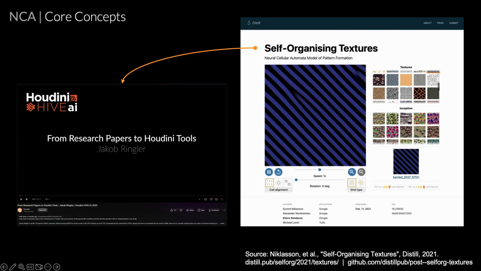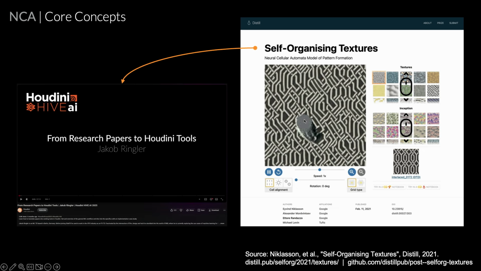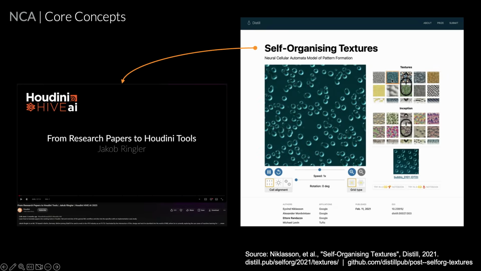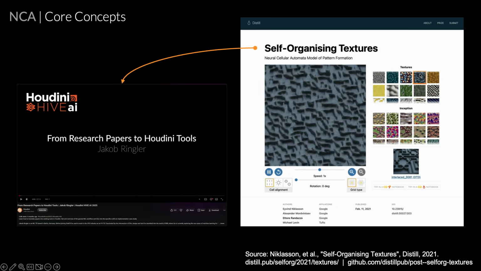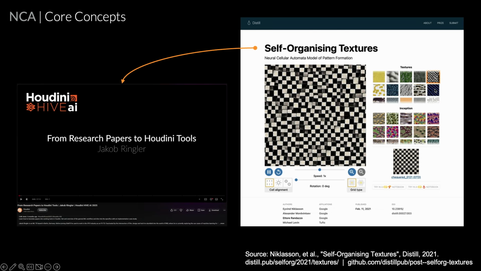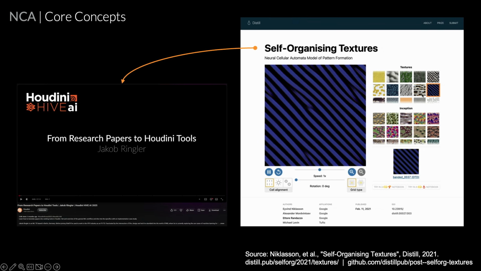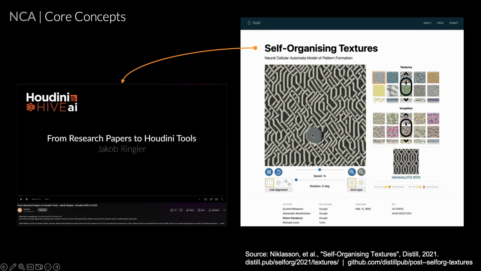If you're interested in the specifics, I recommend checking out the Distill blog shown on the right here. It has a very, very accessible explanation and even comes with this live demo to play around with. But if you want to learn how to do a basic implementation of this in Houdini, you can watch the older presentation I did last year on the topic. But for anyone who just wants to use it, the good news is that you will be able to do so right from within COPS in Houdini 22.